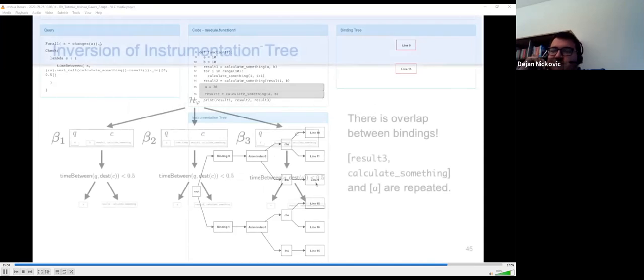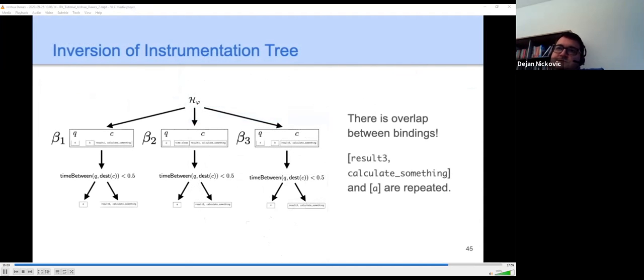Once we've constructed the tree H-phi, we see that there's some overlap between bindings. In particular, in this case, we see that the vertex with the variable change result 3 and the function called calculate something, and the vertex with the variable change A is repeated across multiple bindings. When it comes to actually placing instrumentation code in the target program, this overlap will translate into repeated measurements and ultimately unnecessary overhead.